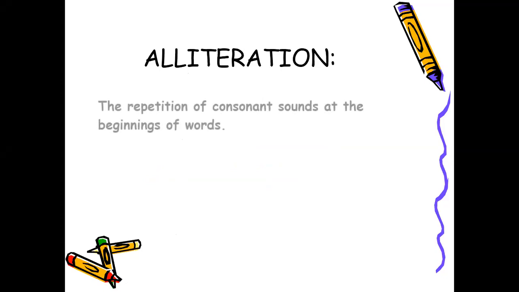What is it about? It's the repetition of consonant sounds at the beginnings of words. Please remember this note importantly. It is repetition of what? Consonants. Consonant sounds. Mr. Waleed, I'm sorry, but I'm not that good in English. Would you explain to me what consonant sounds are? I don't remember them.